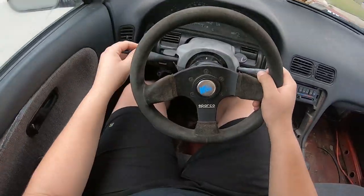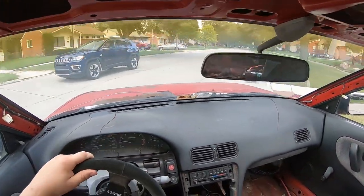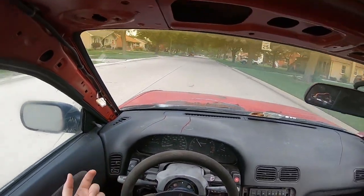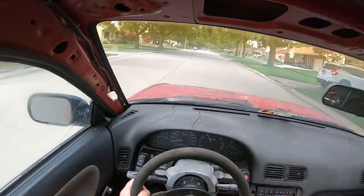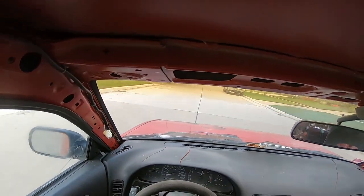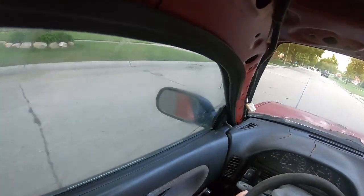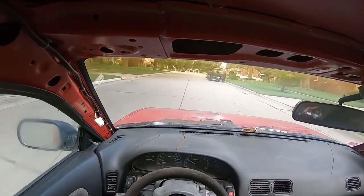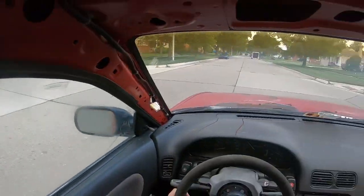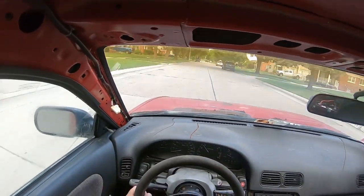Okay, we're going to Chicago Street. We're going to give it some gas, see if it pulls. Holy crap! Oh my gosh! That was so much faster than I thought it would be. Holy cow. I've never driven a turbo car before — let that be known. Oh gosh, that was so epic, dude. Let's do it again.